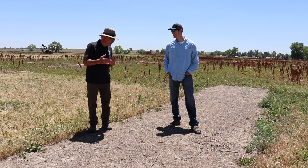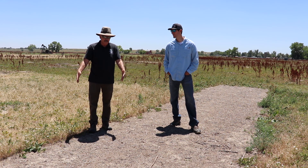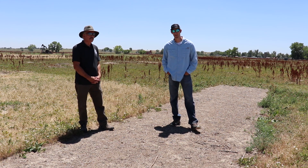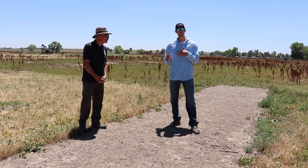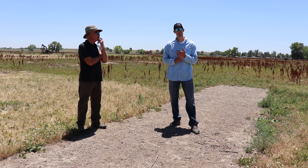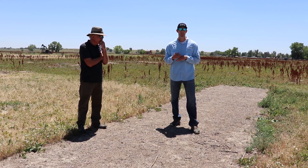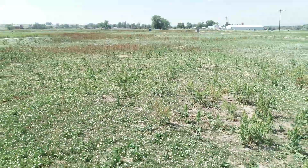So with that, I'm going to have Derek take over and talk a little bit more specifically about why we're standing in this patch of bare ground. Thanks Scott. Derek Sebastian with Bayer Vegetation Management. Scott did a great job of talking about the need for newer chemistry for bare ground, because when you talk about these different weeds like kochia and Russian thistle in particular, they can be resistant to two, three, four products all at the same time. So really the intent was to look at many different combinations of different tank mix partners with newer chemistry.